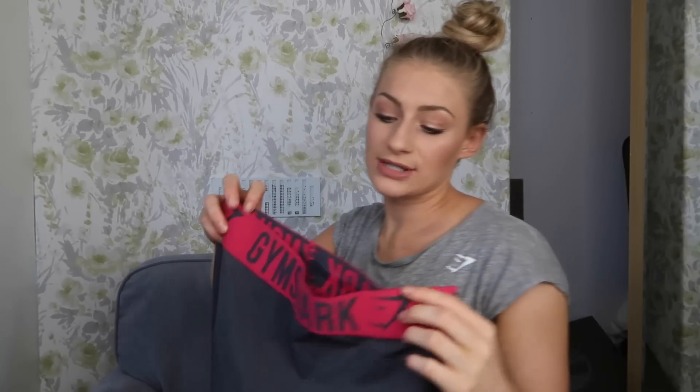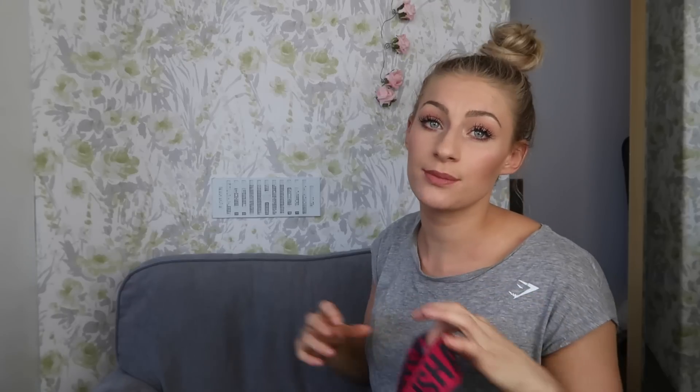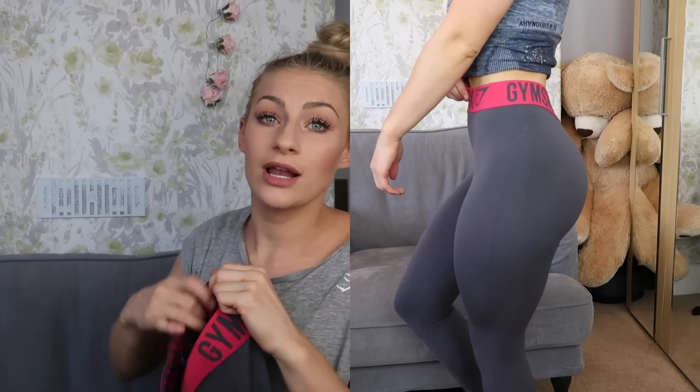The waistband is one of my favourites out of all the Gymshark leggings. It has a non-slip clear gel strip throughout the waistband that stops them sliding down, which is perfect because the most annoying thing is having to pull up leggings all the time — and when you have a big bum or big legs they tend to fall down a lot more. So I love the waistband of these. It's super flattering — it drags down my fat and gives me a quite toned, thin stomach look. They sit slightly higher so they'd probably be more comfortably high-waisted on most people, but they're not super high-waisted like the seamless.